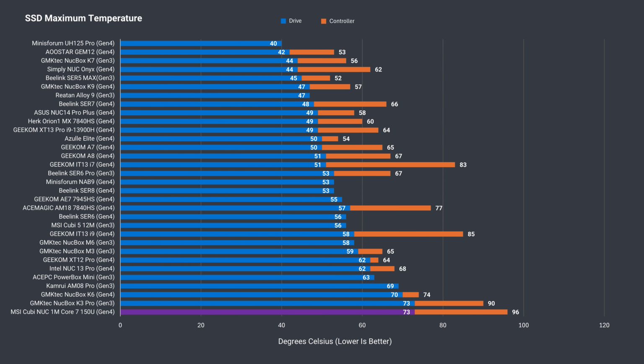The small heatsink on the OS drive provided with my unit isn't enough to keep the drive temps under control. It peaked at over 90°C maximum on the controller, which is too high. Those interested in putting together this mini themselves can add a bigger heatsink for a better result.